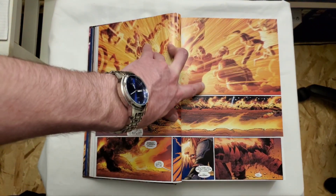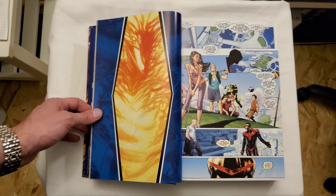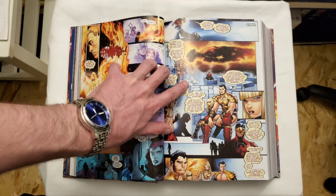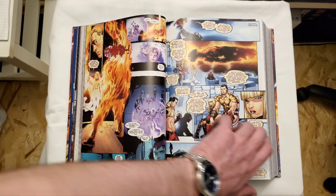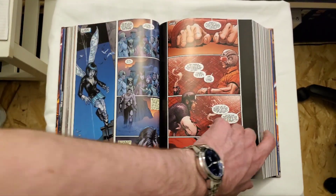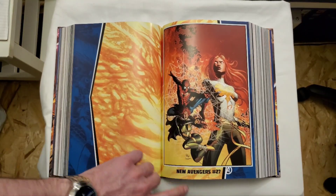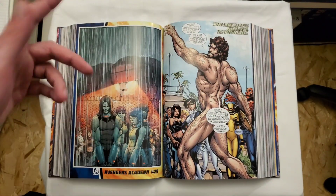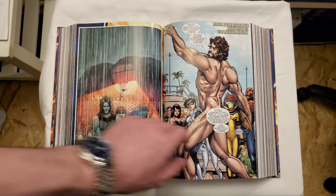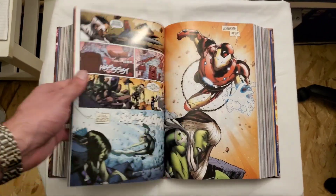I liked Wolverine probably the most in this, from what I remember — I thought his character had some interesting arcs. This isn't even close to being halfway through, but as you can see it just lays flat the entire time. This is New Avengers number 27. I was reading the New Avengers as well at the time and Avengers, so I had most of these issues.